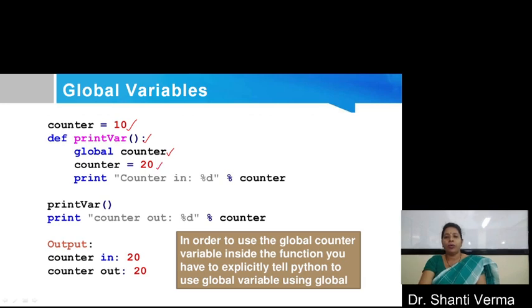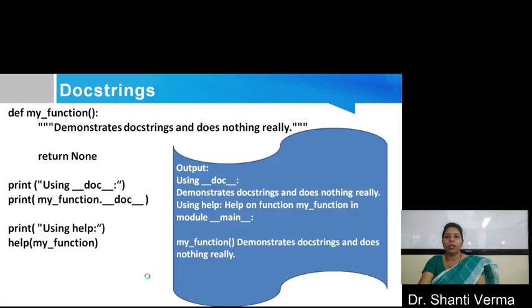I assign the value 20 to counter. Now print the value of counter. Call the function and again print the value. You can see here, if I declare this counter as global, now the value of both counters is 20. So in this way we can make the variable global using the global keyword.